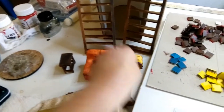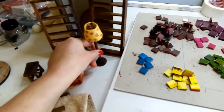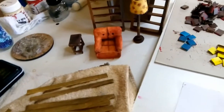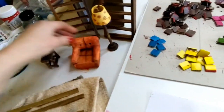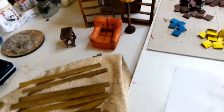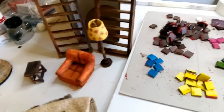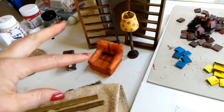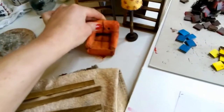And we have the two bookshelves, which I had planned on using acrylic paint for all of the colors, but it wasn't quite working out as I wanted, and I am very used to watercolor paint, obviously, so I decided to just use watercolor instead, and I'm very pleased with how this has turned out. For the overall color palette, I'm going for a very comfy, cozy feeling. I want it to be almost kitschy in that level of coziness. So I've gone for nice warm colors, and then I distress them using darker brown tones of some watercolor washes.